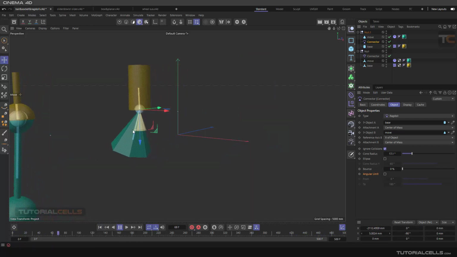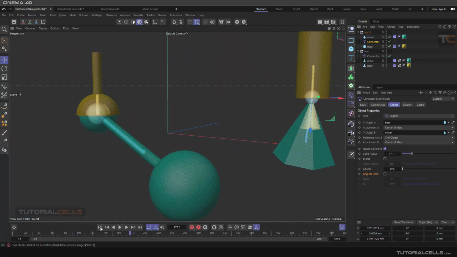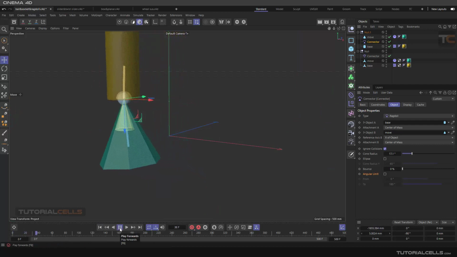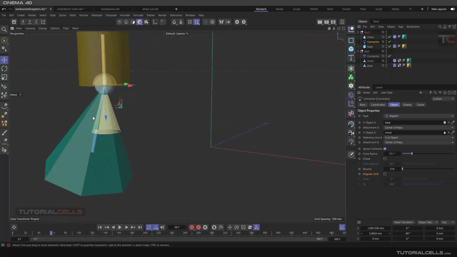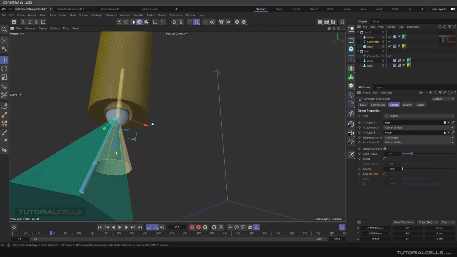As you can see, the center. Let's see that for better understanding here. Boom, as you can see, this object goes beyond that boundary. It's not important. It calculates the center.